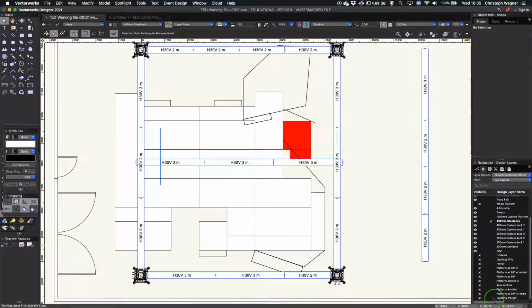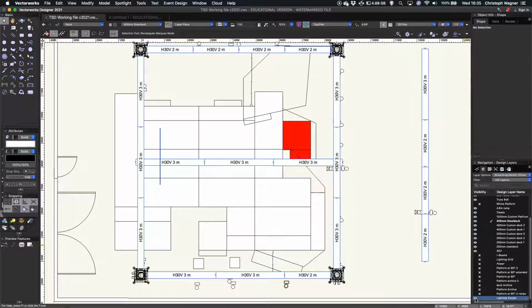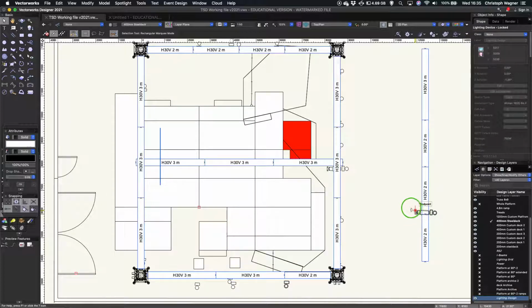Right at the bottom there's a lighting design layer. If I turn that on, you'll notice that some lighting instruments appear here, and there seem to be some here, but we can't actually see the actual lighting instruments. We can just see the label legend poking through. So something seems to be missing.